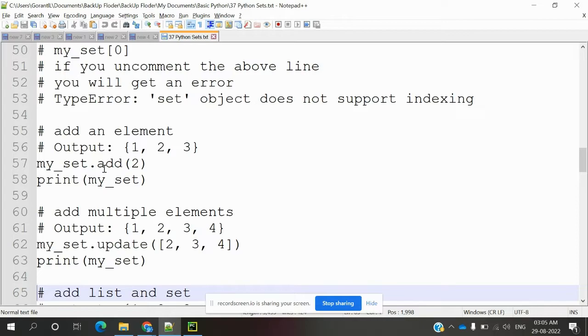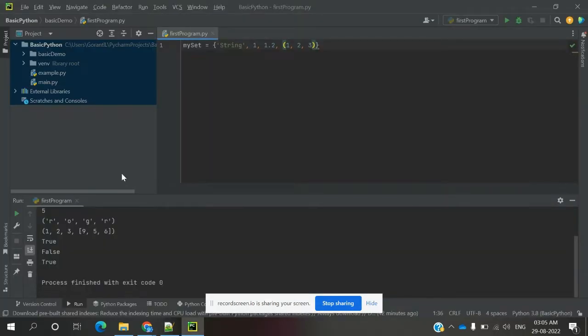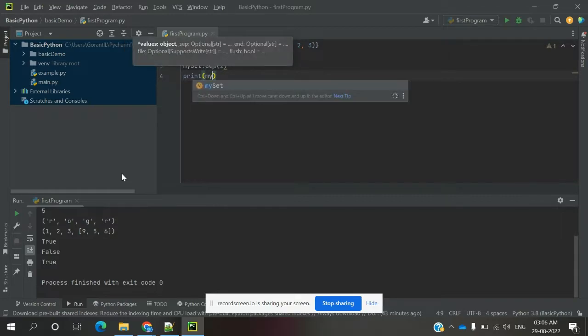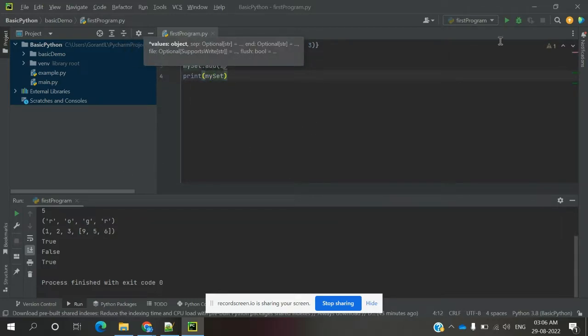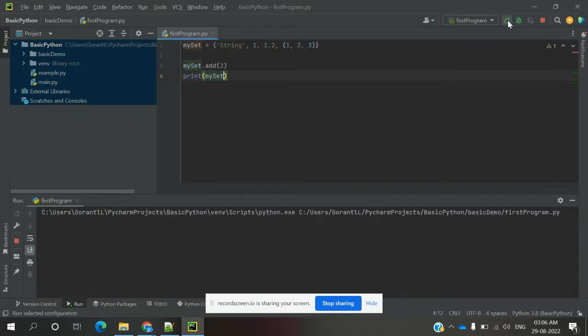And I'm going to add one particular value. I use my set dot add, the value; which position we add it in doesn't matter. Then print my set, and the value is printed.